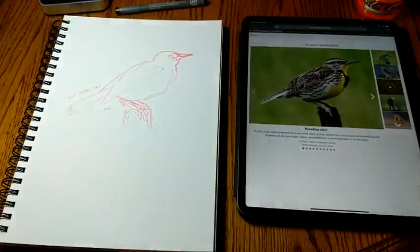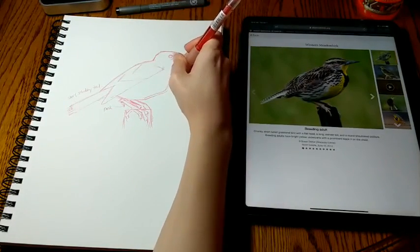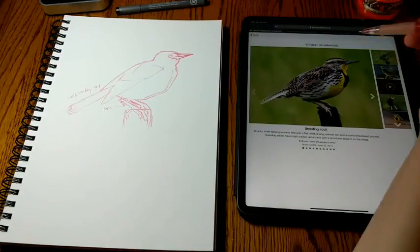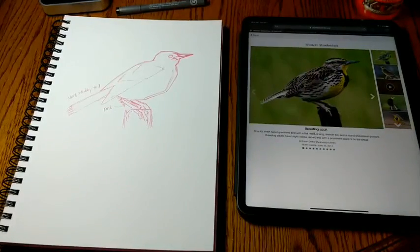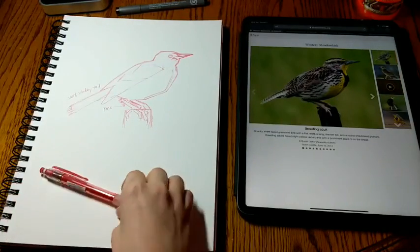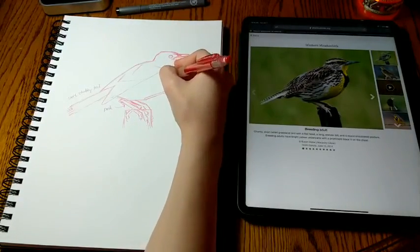So, the next important thing is going to be to get some of the patterns down for this bird. Obviously, the first thing I think everybody notices about a meadowlark is the bright yellow belly and the very dark black necklace that they have, that V shape. So we're going to get that down. But since this is a western meadowlark, this is a good note for us to have in mind. The patterns on the face are pretty important, actually. So we'll do those two things first and try to get those down.